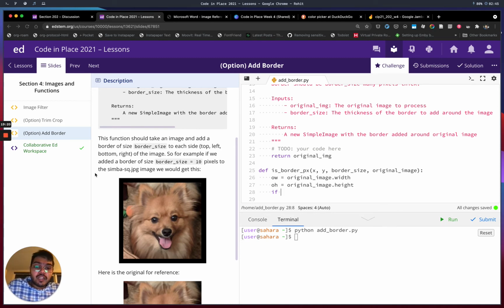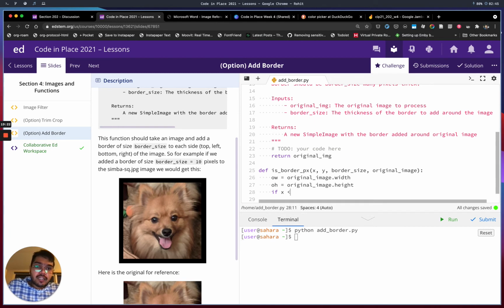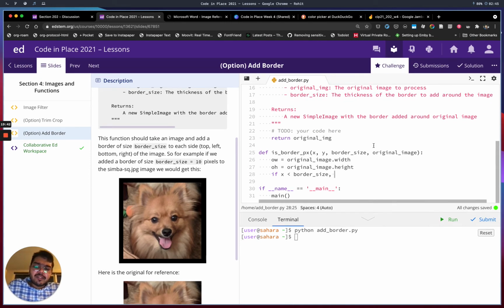Such is life. Okay, so we have two boundaries on the x, which is to say, if x is less than the boundary size, right? Because remember, the new image is larger this time. So if it's smaller than the border size, then why do we care about whether it's a black pixel or not? Well, if it's a border pixel, we need to set the color. We don't know how to extrapolate the colors of the image yet. You can think about that for a project, actually.